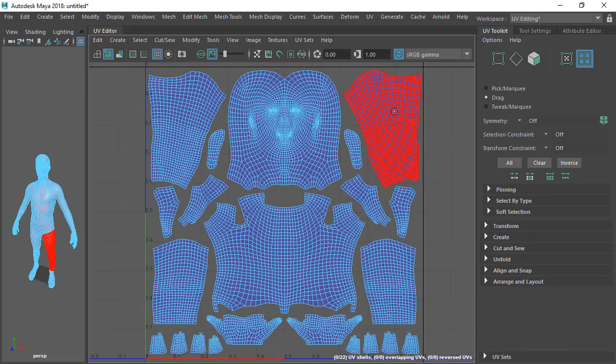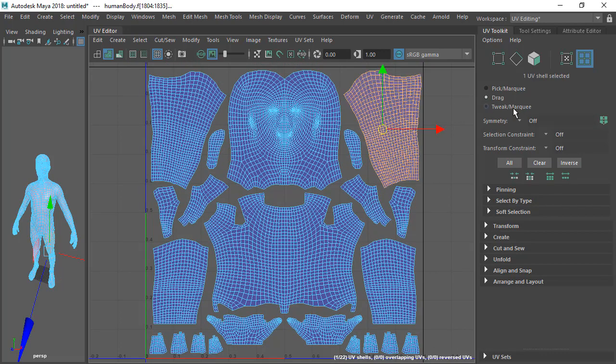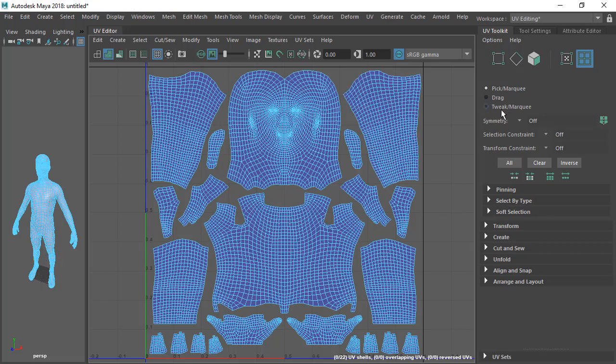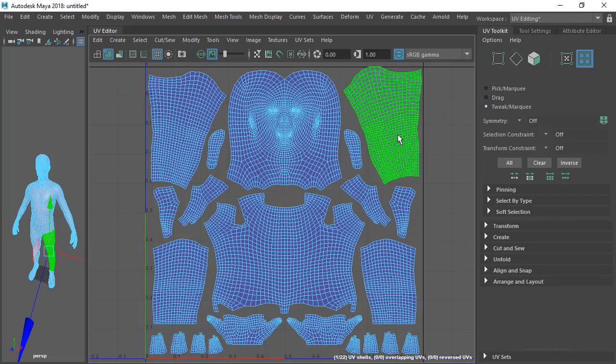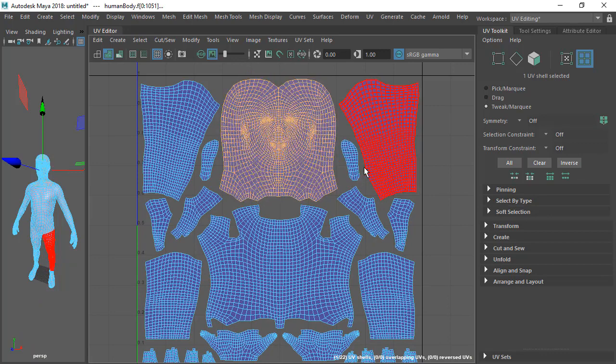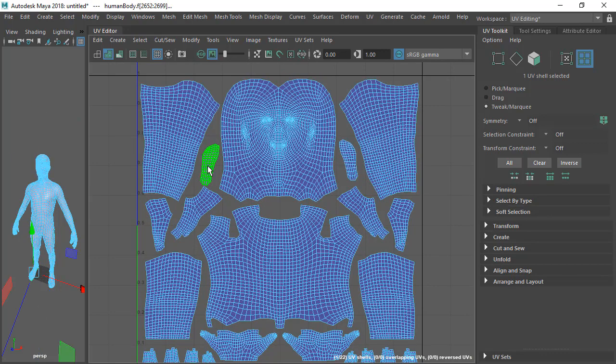The best way is to use this tweak and marquee option, because when you are using drag or pick, you have to select it then move it, so 2 steps. But if you use this one, it's one step, just left click and drag. You don't have to select once and move once, so it's one single action. So this is quicker.